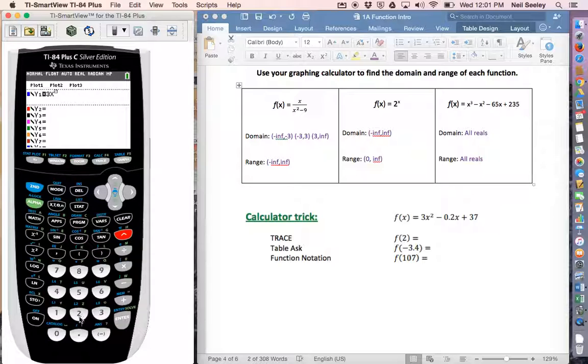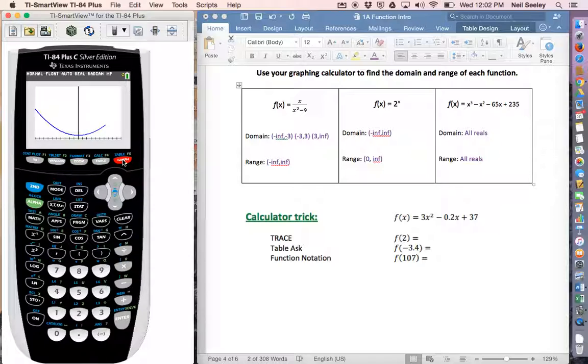You can do the power of 2, or you can use the squared symbol. It's up to you. And minus 0.2x. Your calculator thinks of the minus and the negative as different, so beware if you have an error with that. Sometimes it's just that you used a negative when you're supposed to use a minus, and so on and so forth. Plus 37. If I hit graph, it'll just take the last window I used. Yeah, worked. What do you know?